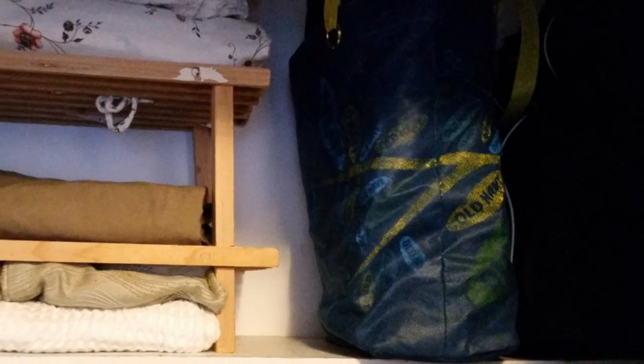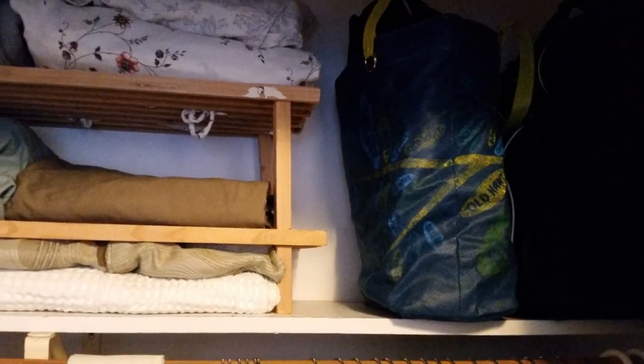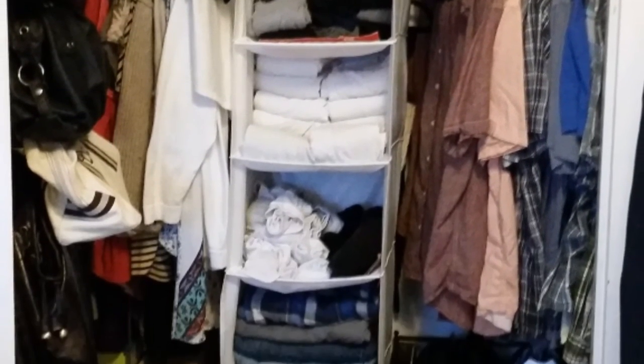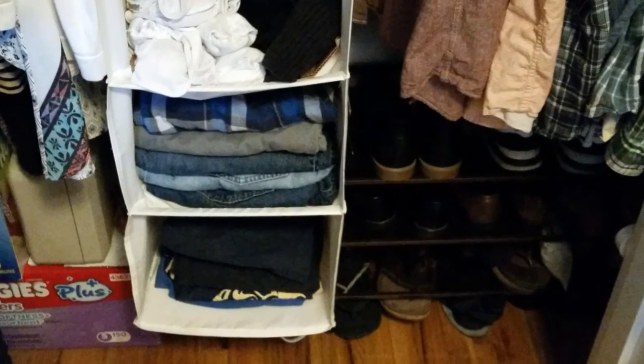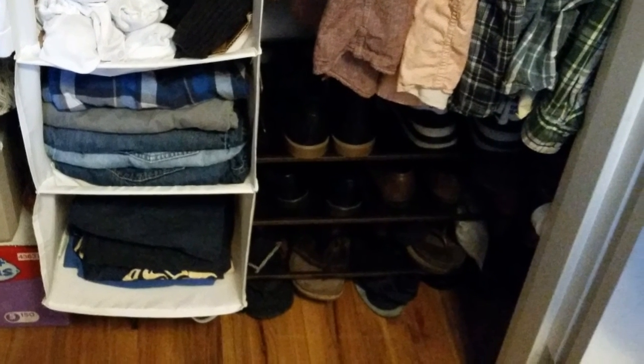On the right side of my closet, I place a luggage that we have and a bag containing extra bags we had in the closet. In the middle organizer, I place my husband's interior clothes, socks, and jeans. On the bottom right of the closet, I have the shoes we are currently using for this season. The out-of-season shoes I have stored under our bed.